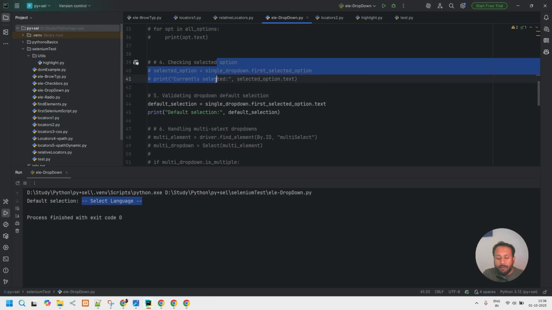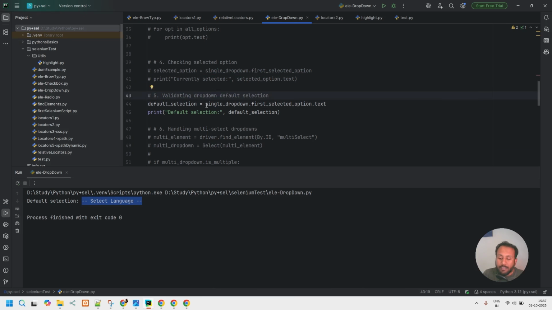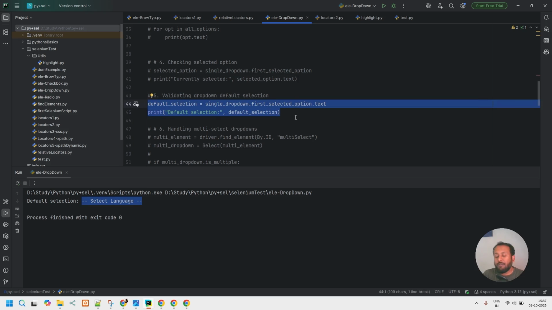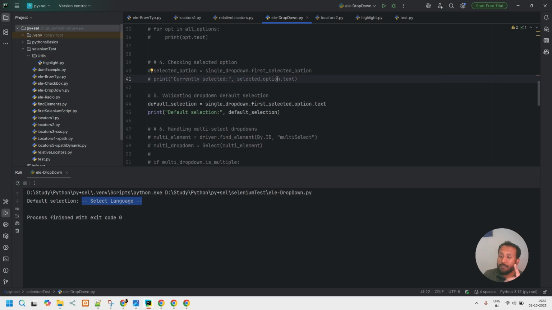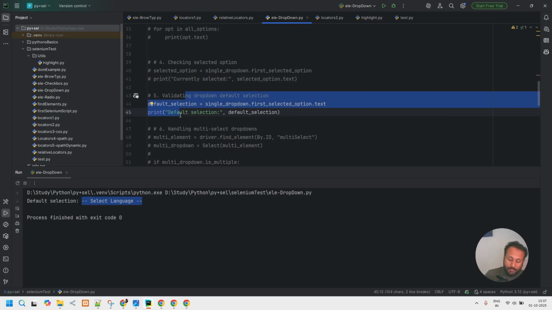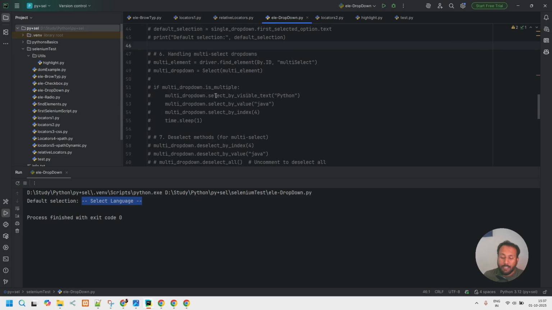Now, while we were doing this, I have used the same thing here, but the only difference is during this execution, I didn't make any changes to the dropdown. I just pulled the default value that is listed on the UI. Whereas in the previous one, I had made a selection and then I was trying to pull the value that was being listed at that point of time, right? So this is pretty much about handling single dropdown or single select option.